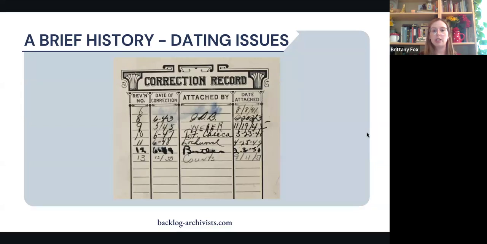You can then determine the latest date that is reflected in the book by looking at the various corrected record charts, as I've shown here from a Sanborn map. You can see that there was a corrected proof in 41, 45, 46, and so on. And they tell you the revision number of the page, as well as the date of the correction. Next slide.